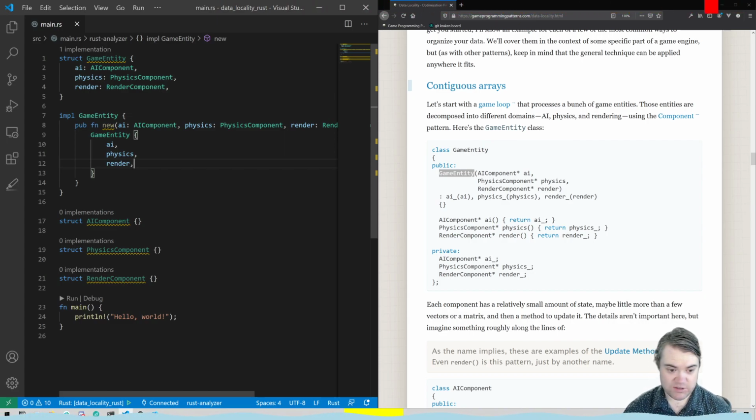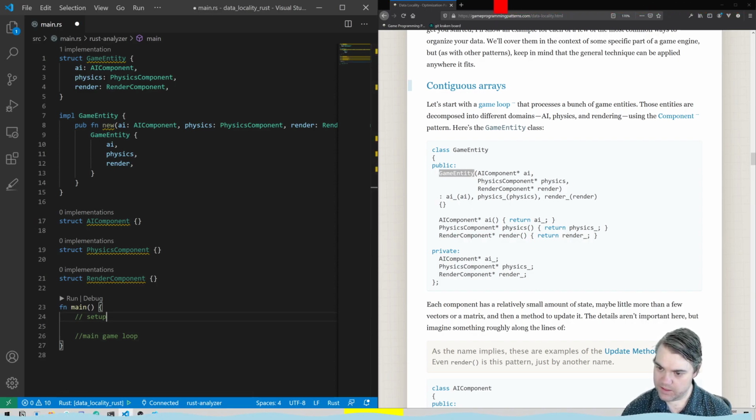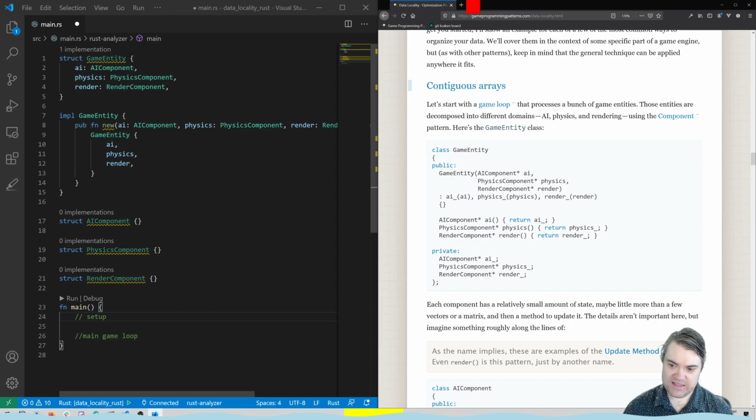So we can now set up in main that we're going to switch between, okay, we have setup, and then we're going to have our main game loop. They're also having getters for these to return them. So that's a choice.